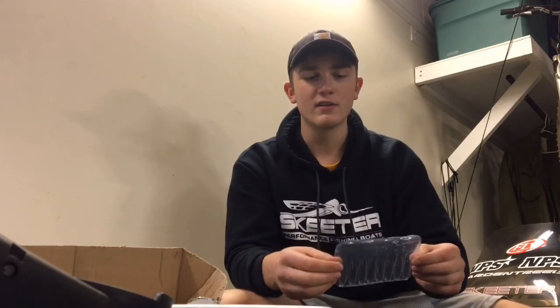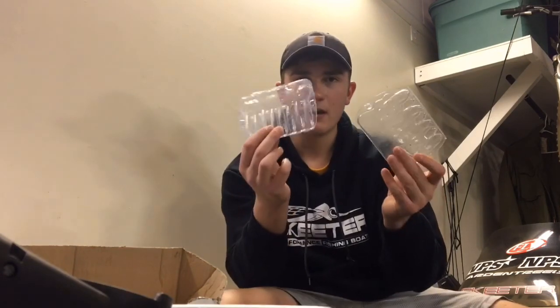Some baits — like the Guggen baits, the new ones, Alex Perig, John B., and others — their baits have these plastic liners in them. Take those plastic liners out. They keep the bait solid, but it's hard — you cannot fit all the plastic liners in here. I throw a lot of Missile Baits, Strike King Rage, Guggen baits — I like throwing their Trench Hog. It's just not practical to keep the liners in here, so take them out.